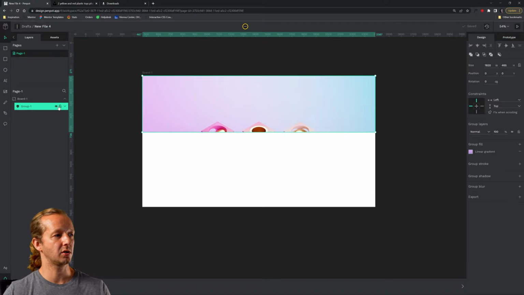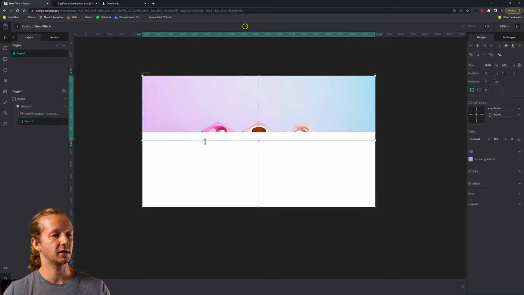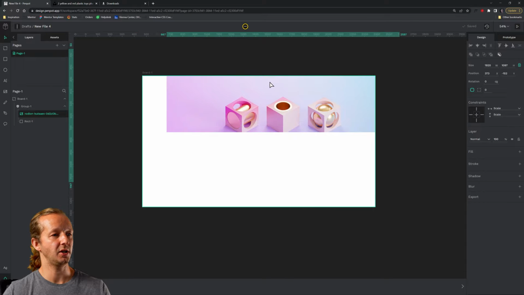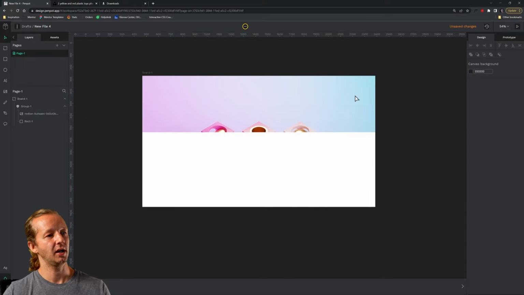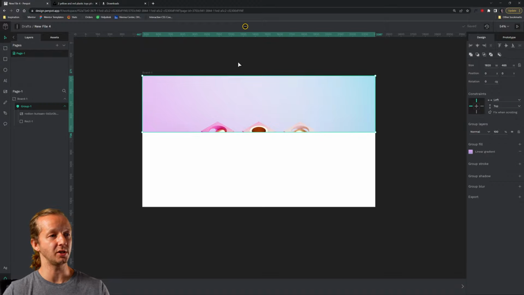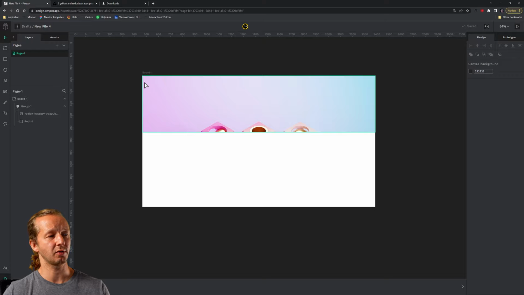If you were to click into this group, then you can adjust the mask size itself, or you can also reposition the image inside of that mask. I think this is what we're going to use right here. I was going to do a gradient for this, but I forgot that this was an actual image that I used. You could see this would be a 3-color stop sort of gradient, where it's this pink to an almost white to a blue over here.